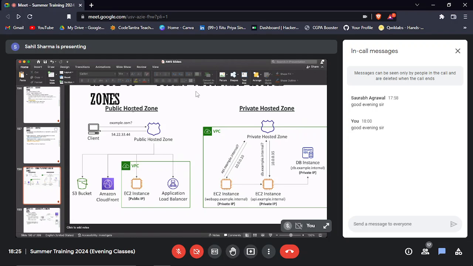That's a public hosted zone. Otherwise, in a private hosted zone, you need to have a private IP address. Suppose this is an EC2 instance. It is going to request api.example.com, get the IP address, move to the next IP address, request it, and ultimately connect to the example database instance. So everything happens within the same private zone.